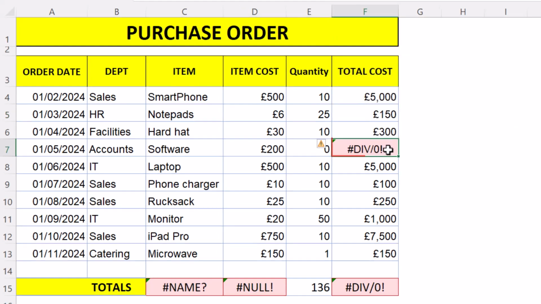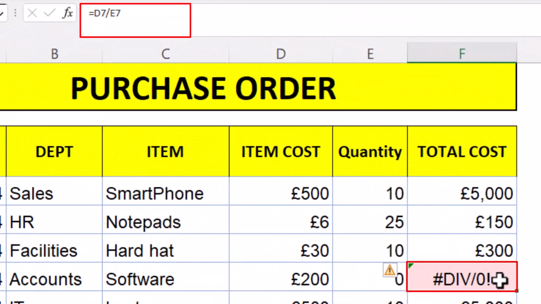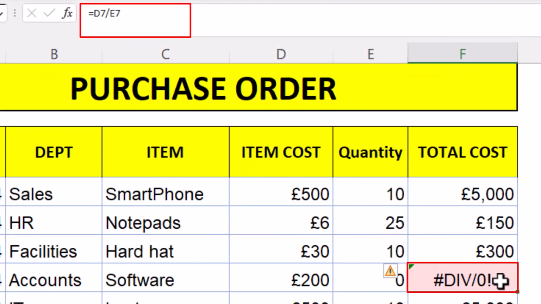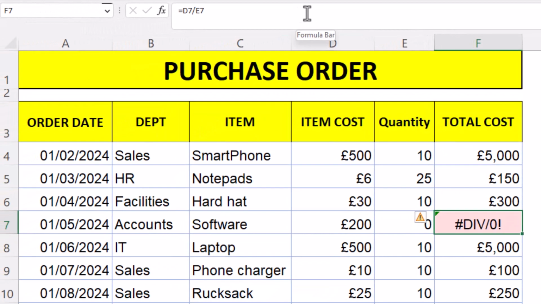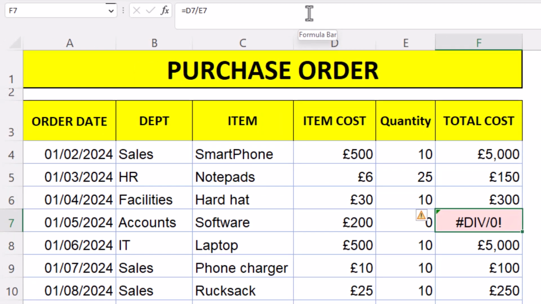With this error, we can see that Excel is trying to divide a number by 0. And typically, this is the only time that you're going to see this error. And if we're unsure what the correct formula should be, it can be helpful to look at the cells nearby. To fix this one, we can just autofill down from the cell above.